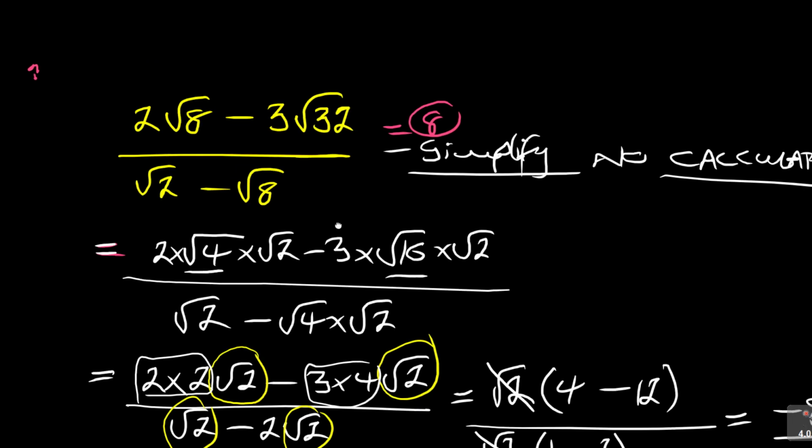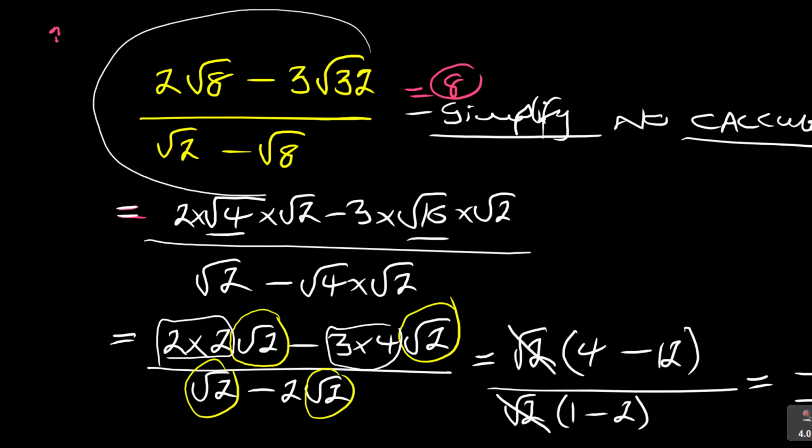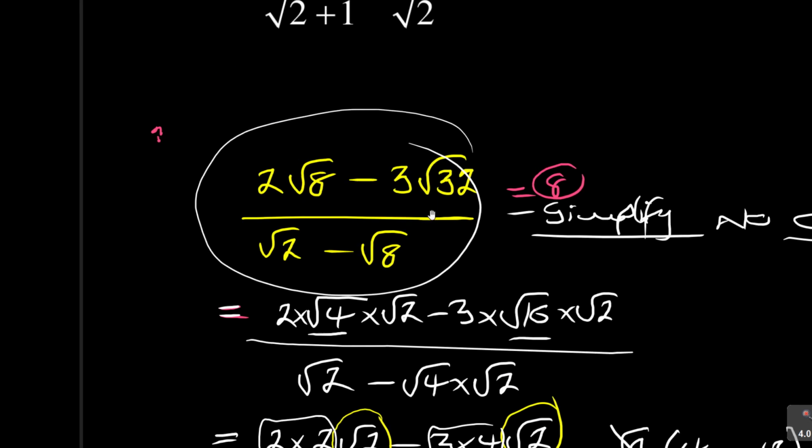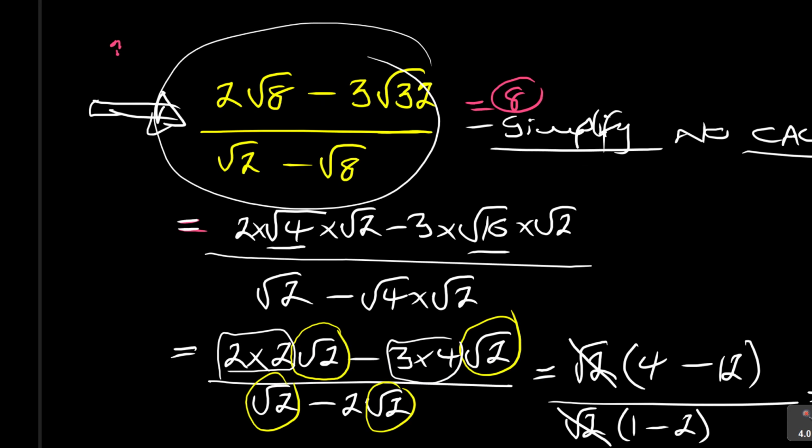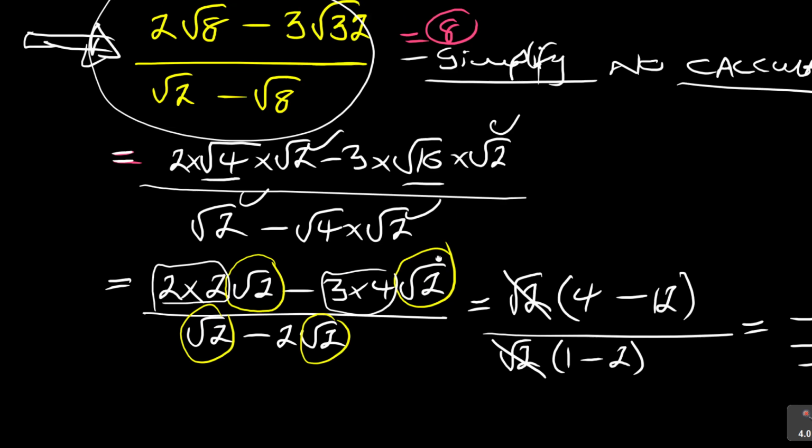So this is one way I was trying to say to you. You can also find questions like this. But the key part here is to simplify in their simplest form, but you will see something shaping or something forming. Like in this case, it was square root of 2, square root of 2, square root of 2, square root of 2. But anyway, guys, we've come to the end of our lesson.